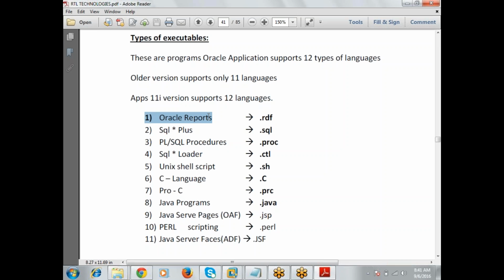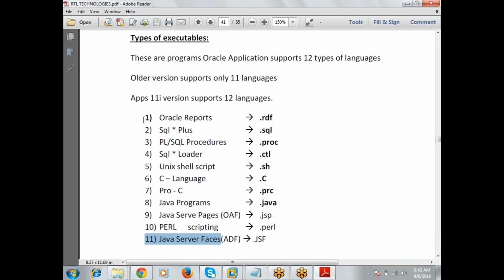We can execute reports, SQL programs meaning SQL scripts, PL SQL programs meaning procedures and packages, SQL loader meaning control files, Unix shell script, C language programs, Pro C language, Java stored procedures, Perl script, and other Java programs. This all can be done in Oracle applications.